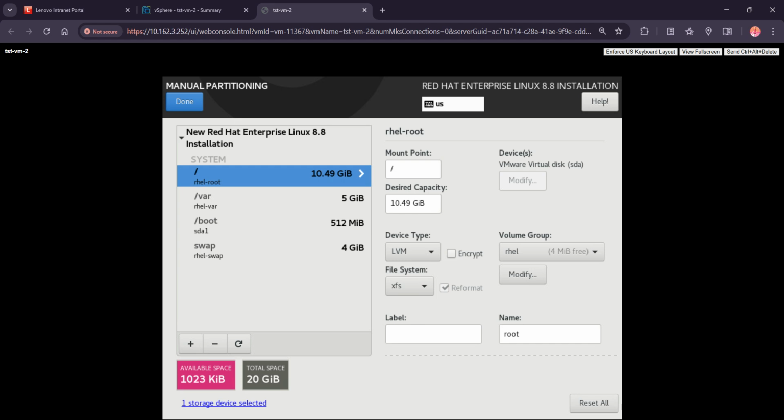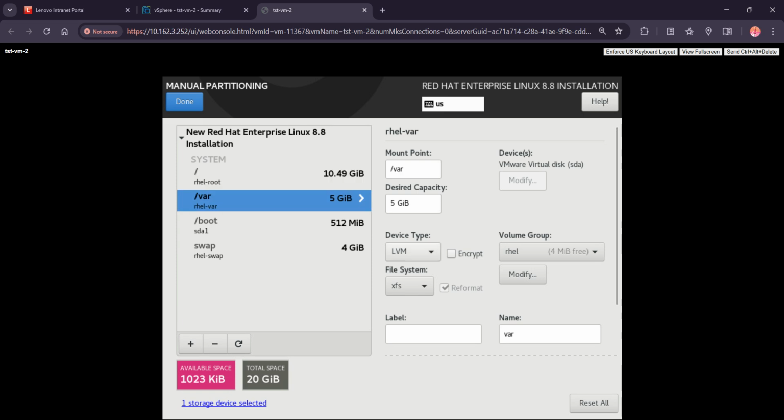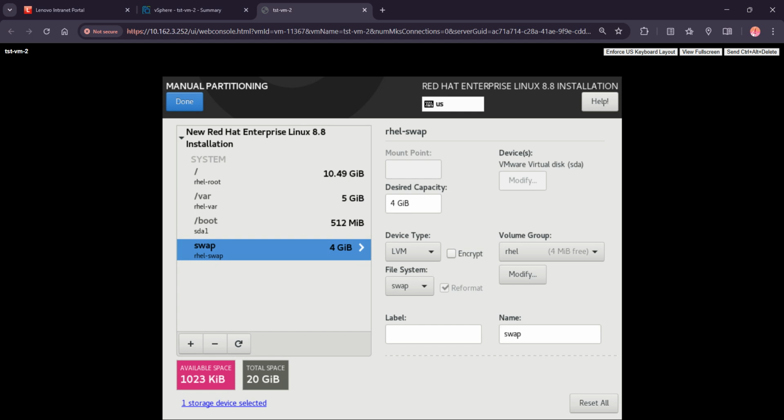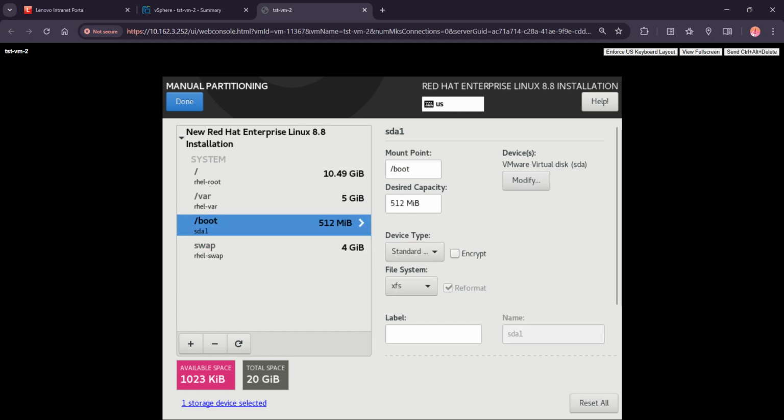Now I'm done. You can see slash has an LVM device type, slash var is 5 GB, and swap is LVM. And boot is the standard method. This is recommended and suggested.